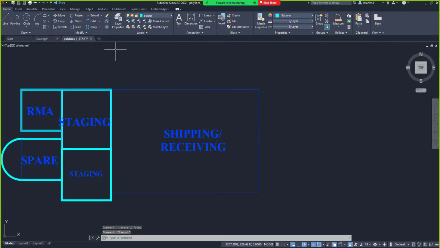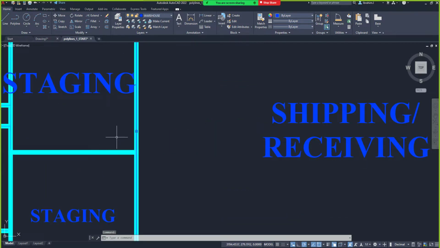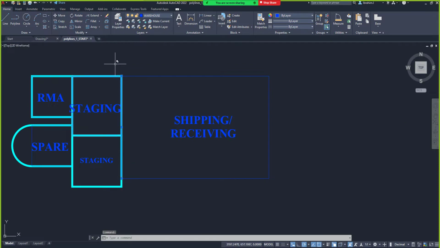I'll just go to my line command that I have here. I'll make sure my line is selected. Can you see I've selected the line, the long line here? Now that the line is selected, I'll go to my modify, I'll go to my P-edit. Now it will give me that option again. Do you want to turn it into one? I click on Y for yes.